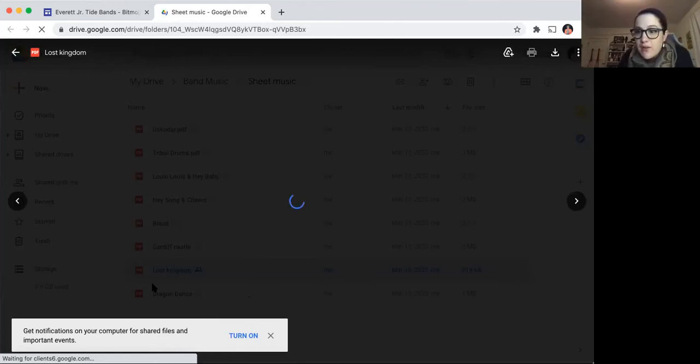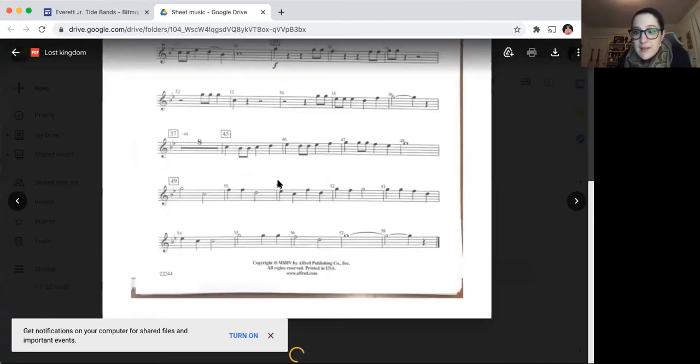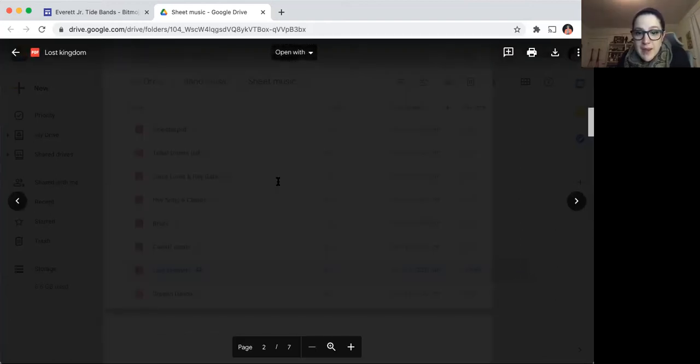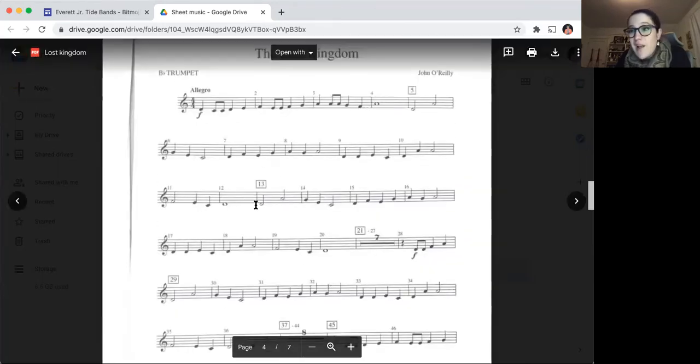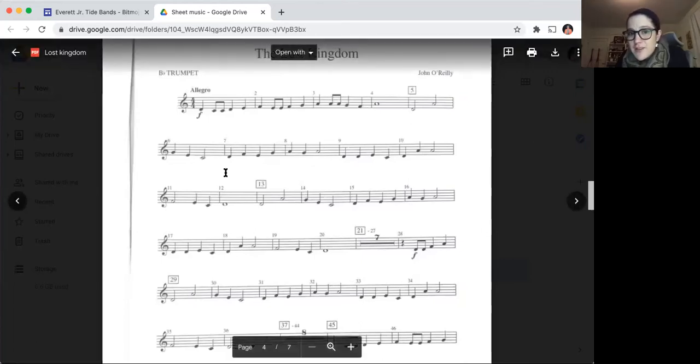So it's loading right now. Give it just a second. There we go. You're going to have to scroll down a little bit to get to your part once it loads. I believe it's on page 4 for the trumpets. We're going to go through that first, okay? So beginning to 13, well, 13 to 21 is really the same as measure 5. So let's go from the beginning to 21, okay?